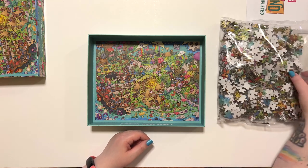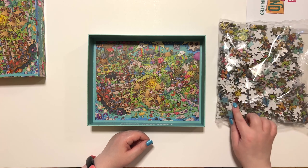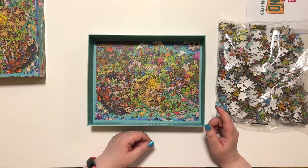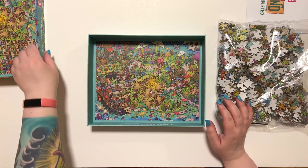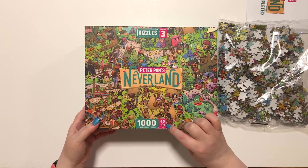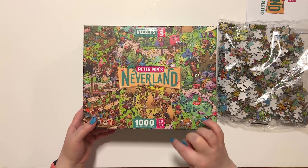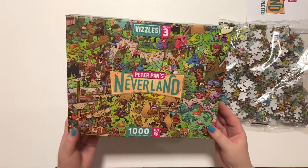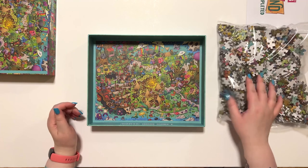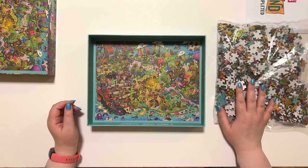I probably would have preferred to put them in both, but I've got other spare puzzle box lids I can use. But also, at a glance, these puzzle pieces look a little bit smaller in size, which is interesting. I'm getting sidetracked here, but going back to the box, the lid has a size of 60 by 50 centimeters. That is actually a little bit smaller than your average 1000 piece. Normally a 1000 piece would be 70 by 50. So that's kind of interesting. That means maybe our puzzle pieces won't need as much room for sorting is what I'm getting at. That was a bit long-winded, wasn't it? Anyway, speaking of puzzle pieces, let's open this up and take a look.